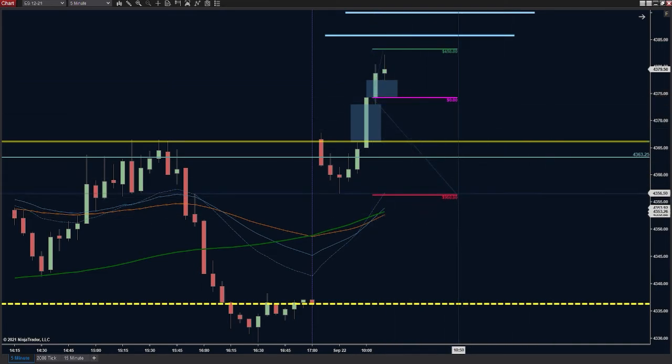What about the bottom of the gap? If we have an entry at the bottom of the gap, if they fill this first gap in but leave the second one open, now our targets fit inside that next area. That makes a lot more sense. So again, buyers want to buy, but they can't buy too high up here because there's just not enough room for it to work. So they've got to buy a dip. It hasn't happened yet. We've still got a straight string of bull bars. Let's see if we can get a dip.